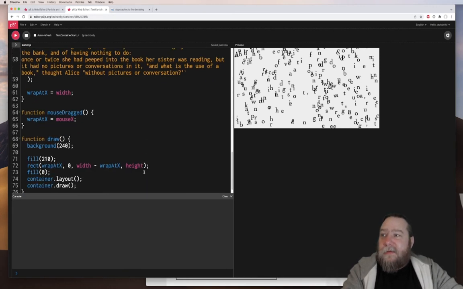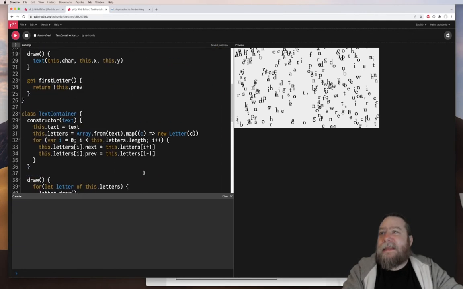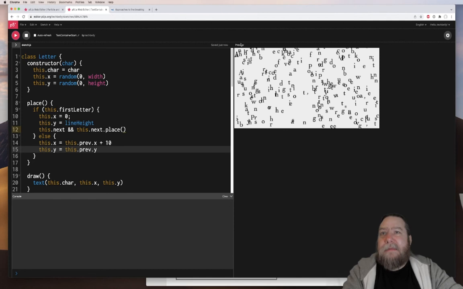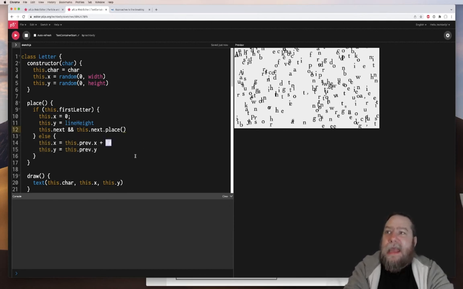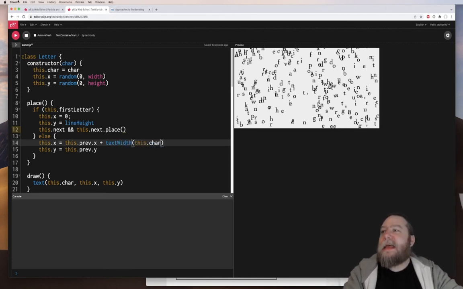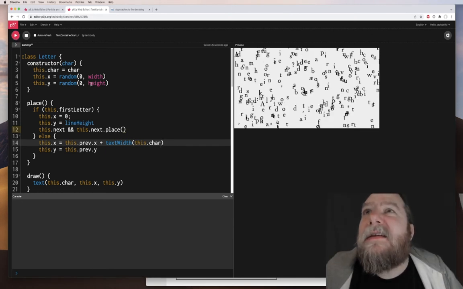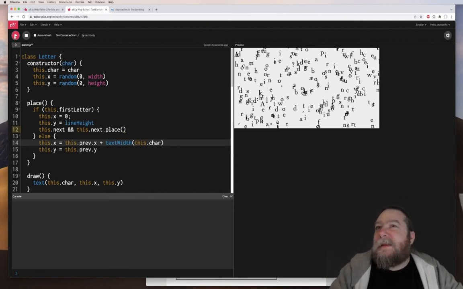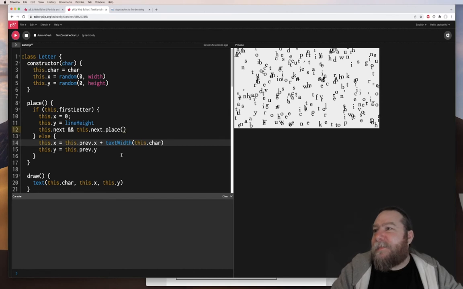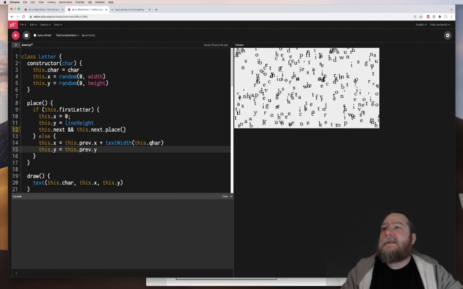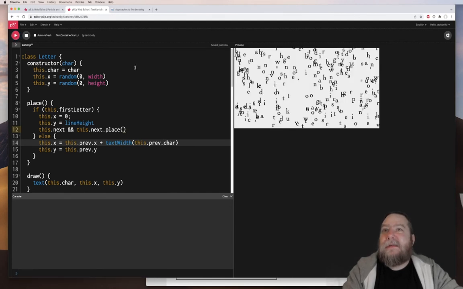Well, it doesn't seem to have done anything. The next letter we were expecting was an L. I think it might be there, but obscured by the A. So let's actually use the actual width of that letter. Is it there? Can I see that? I'm not sure I can actually. Ah, the text width of the previous character. So there we go. Now our L is right next to the A.